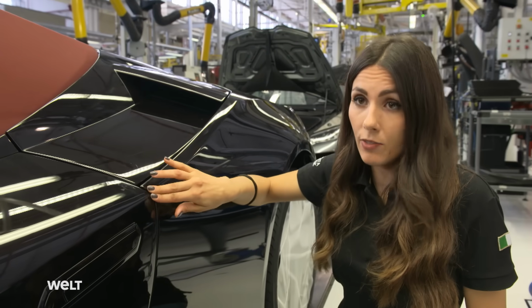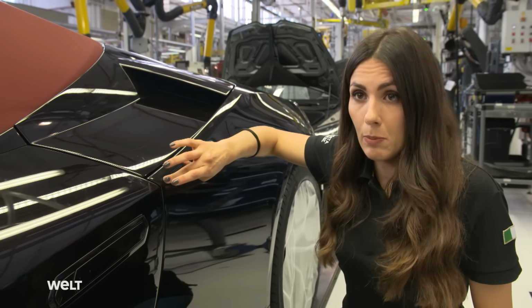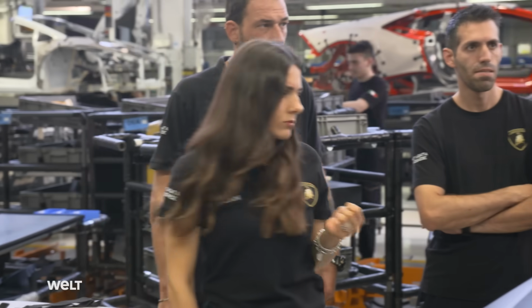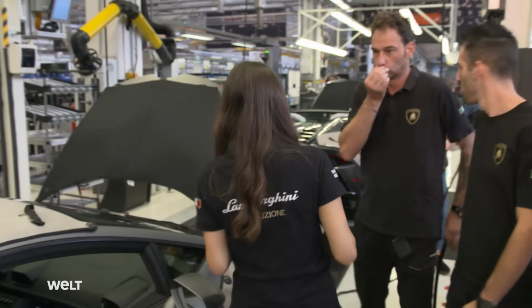One of the employees of this station will solve the problem and bring the door and the rear fender into perfect alignment. It's important that the crew find every flaw, but even more important that they find its cause. It's the only way they can keep optimizing the assembly process.